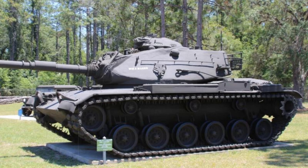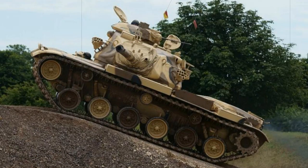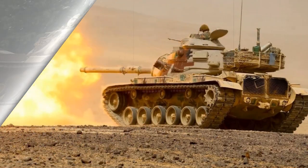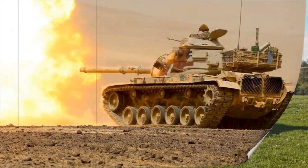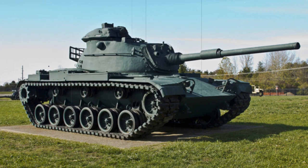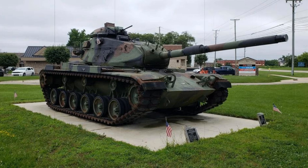Primary armament revolved around the M68 105mm main gun, except for the M60A2 which utilized the M162 152mm main gun. Additional armament came in the form of a 7.62mm M73 series machine gun coaxially mounted in the turret next to the main gun, operated by the gunner, allowing engagement of soft targets such as infantry — a great threat to a tank, particularly at close range. At the commander's cupola was installed an M85 12.7mm heavy machine gun designed to counter threats from low-flying aircraft, mostly helicopters, and light-armored ground vehicles. Smoke grenade dischargers were later added to the turret sides, while the engine could also produce its own smoke for offensive and defensive tactical actions.